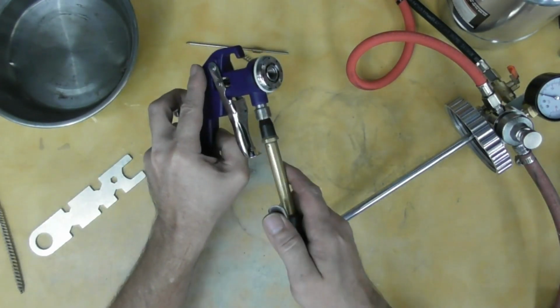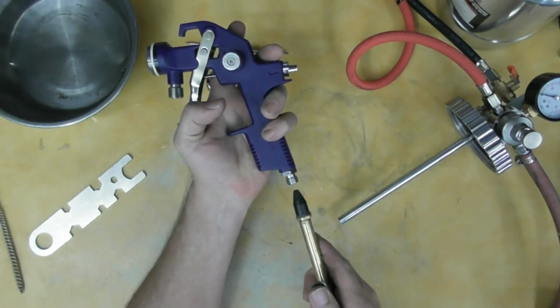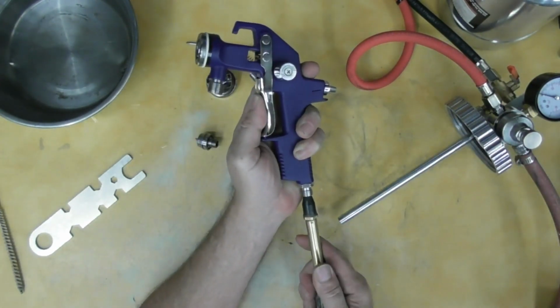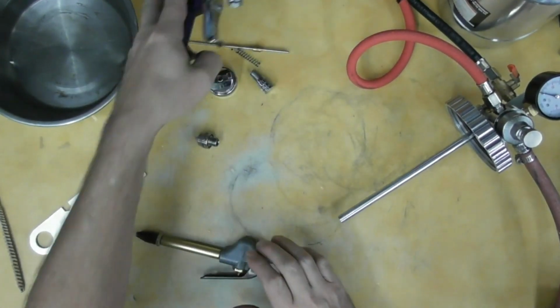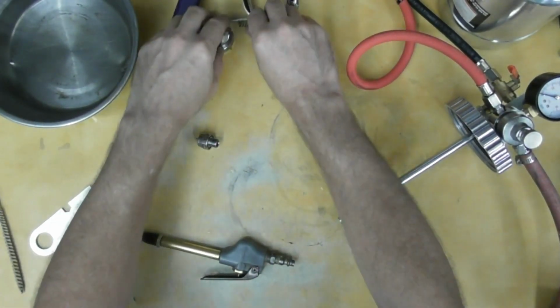I'll blow through here, I'll blow all this out. I come up through the air fitting, holding the trigger. I spray through here, get this clean. Everything gets cleaned off, and then this gets reassembled once it's dry.